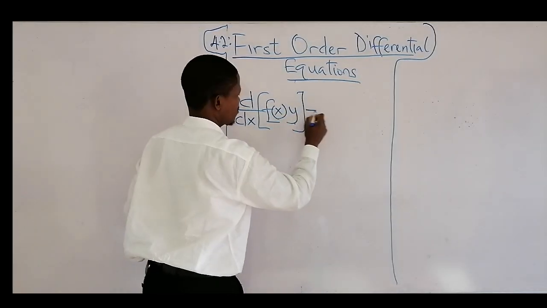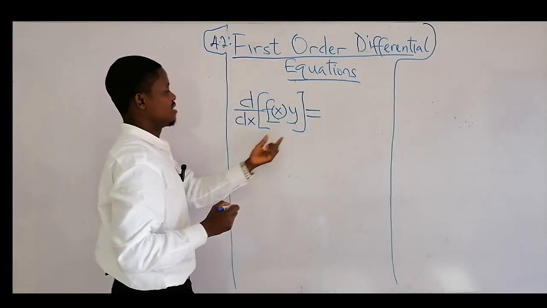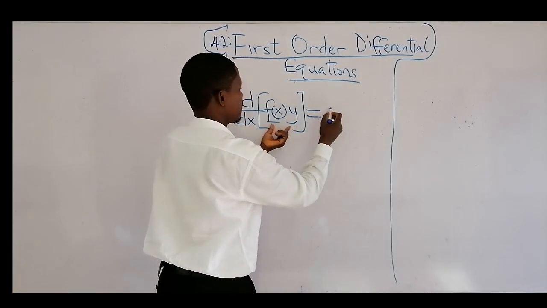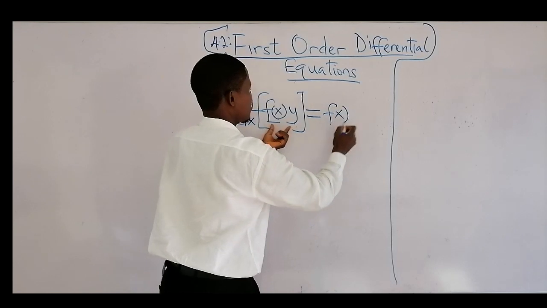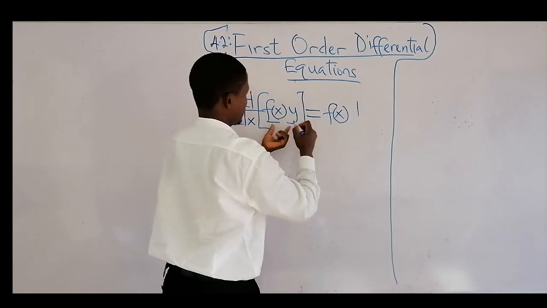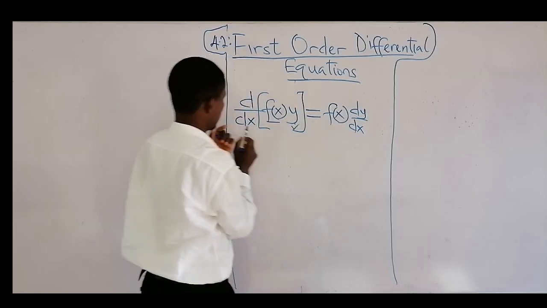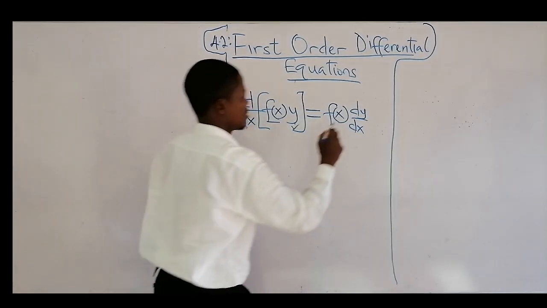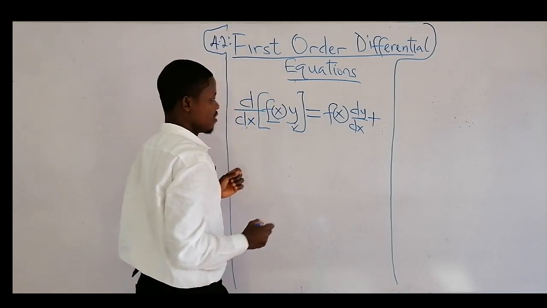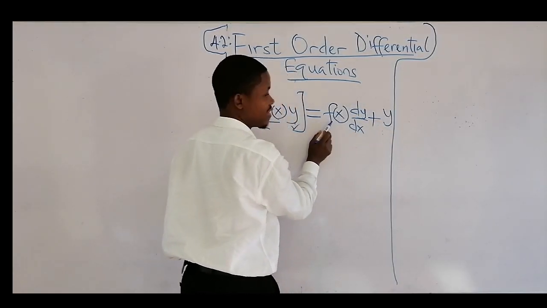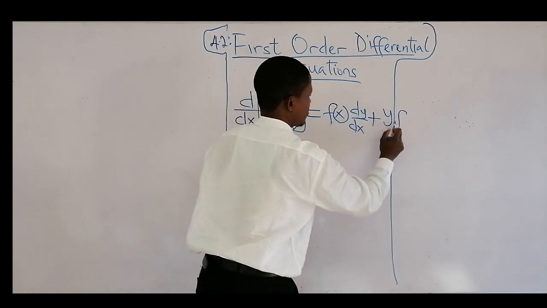Okay, and this will give us what? The derivative. This is a product rule. So we're going to take the first one as a constant and differentiate the second function, d/dy with respect to the function, then plus the one we have differentiated here, then we'll take it as a constant and differentiate f of x.